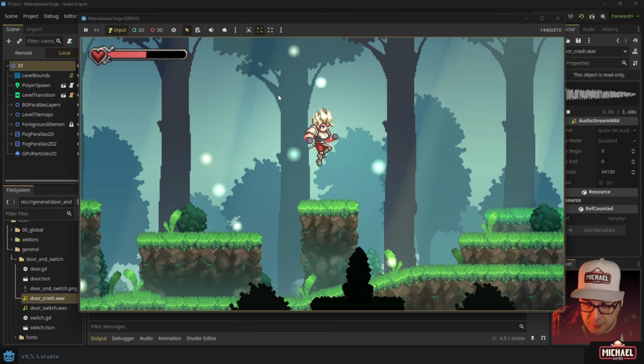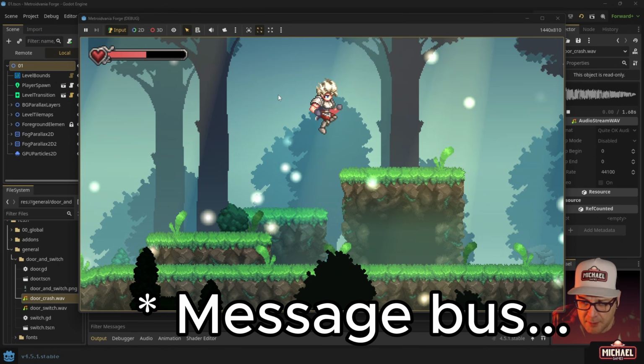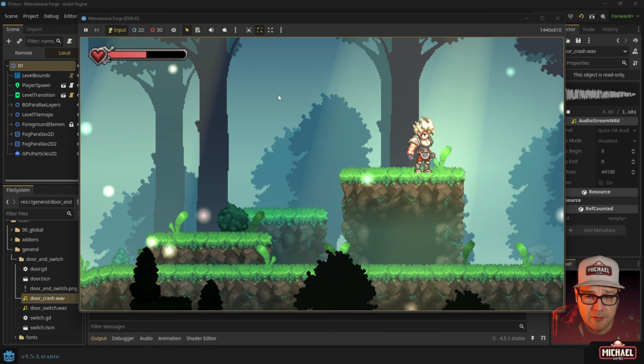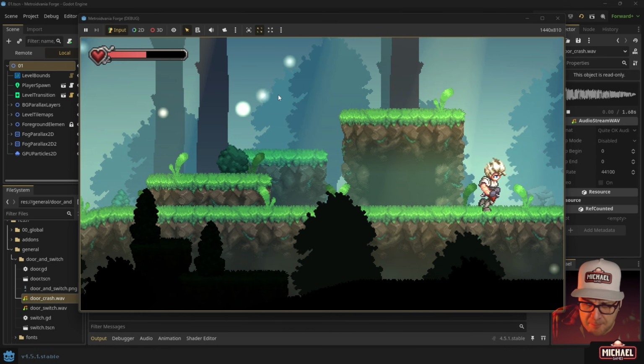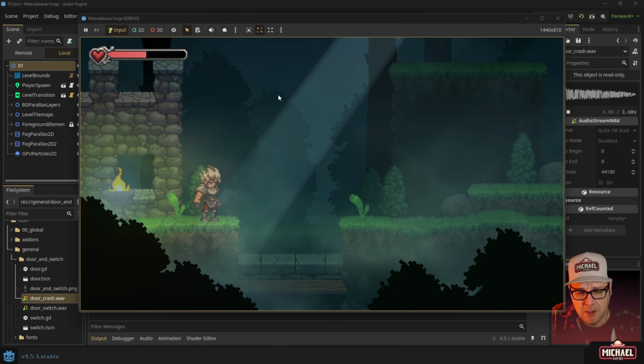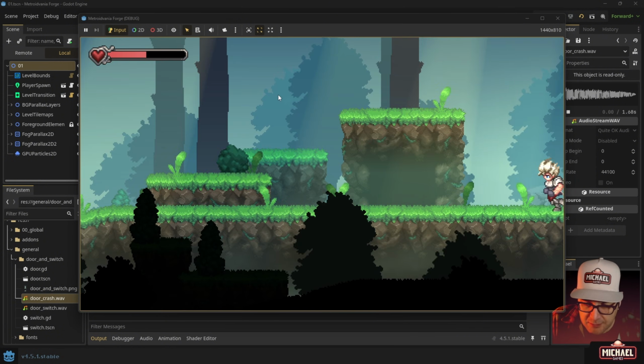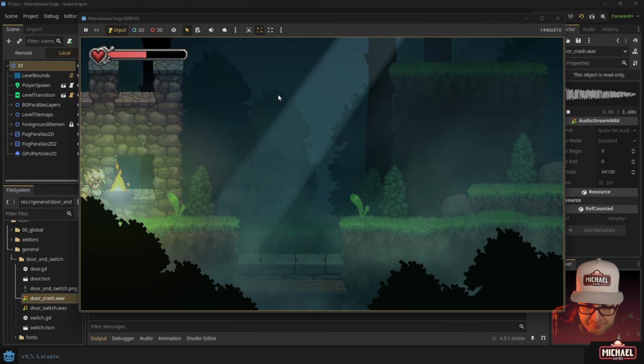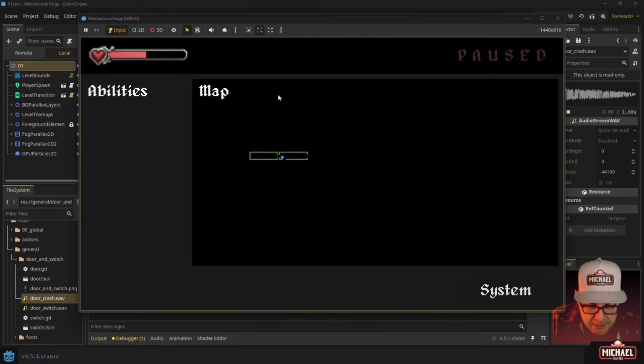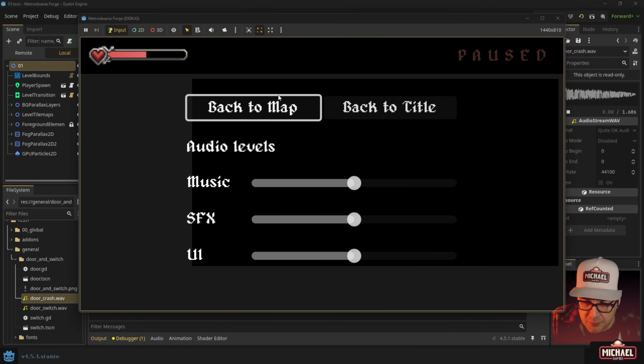So what we'll do is we'll build that system, much like the audio bus or our save manager or other things. We're going to build a global scene to help us work with the audio, and it's going to be useful for a couple things. We're going to use it to play music as we change from scene to scene, or even on our title screen. We'll use it to be able to play audio here in our UIs, which, oh look, I added this black box for my map. I got to change that.